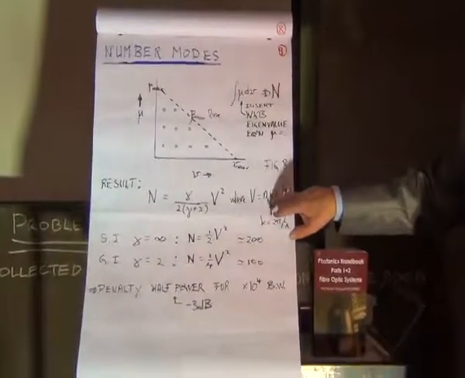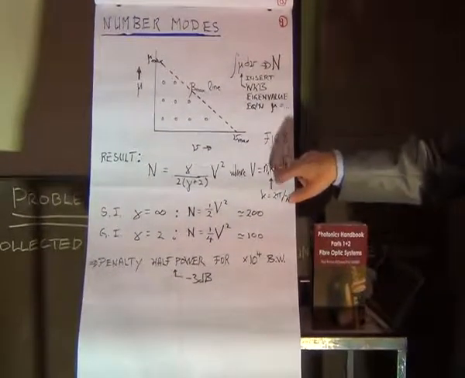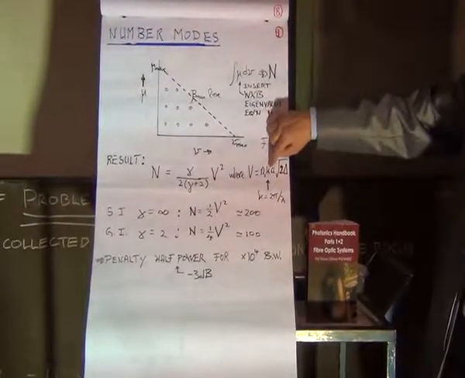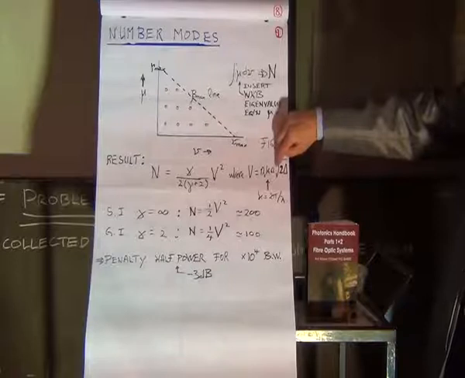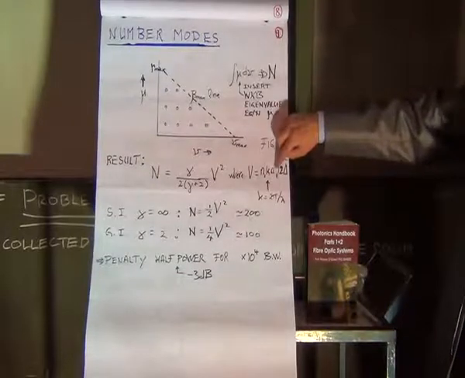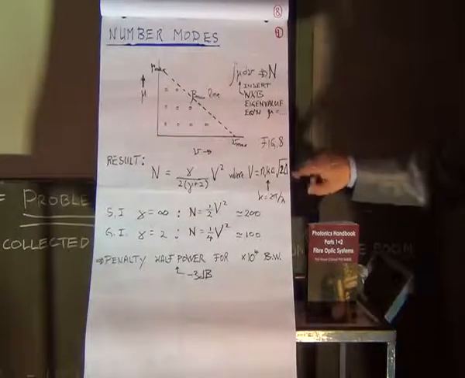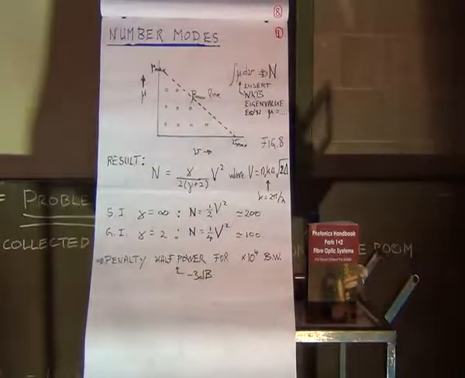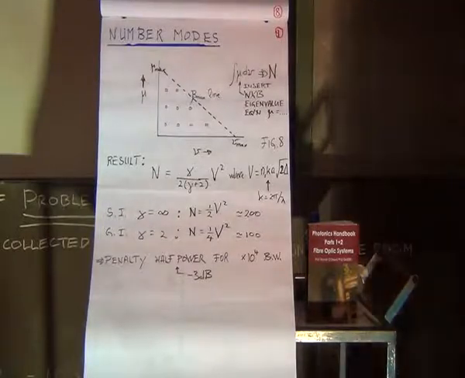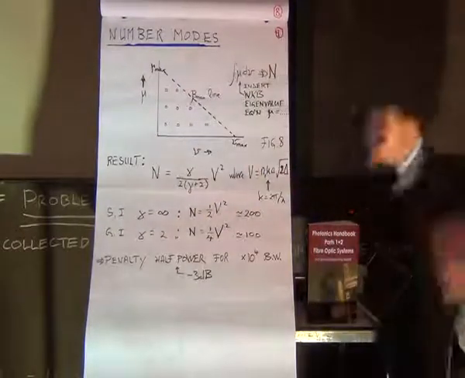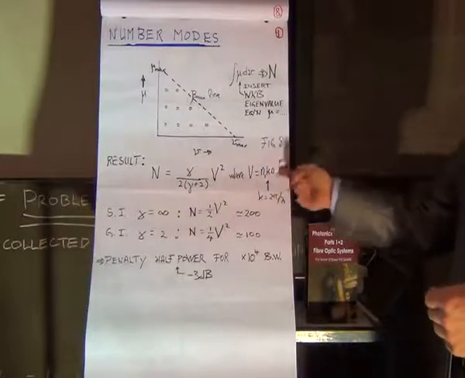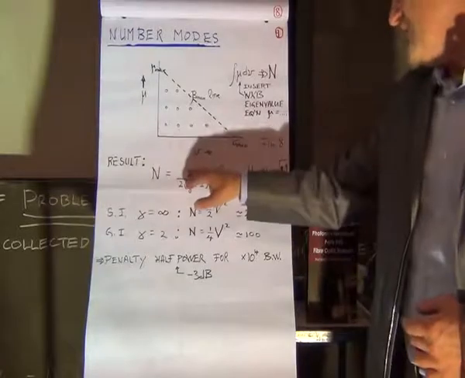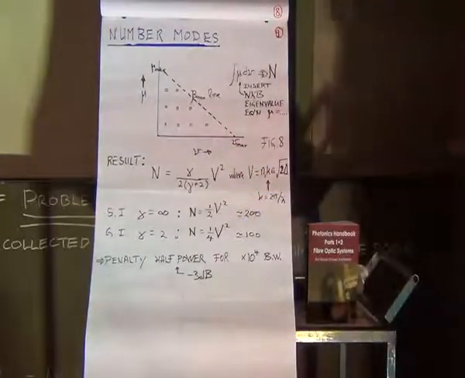So V is just defined as N1, that's the index at the centre, the axis, 2 pi over lambda, that's K, the radius of the core, that's A, root of 2 delta. Remember, delta is a small number, it's less than 1%. N1 minus N2 over N1. Okay, so we can tidy up the whole result by observing that this thing is all cropping up all over again like we've seen so many times. So the number of modes depends on the V parameter squared.